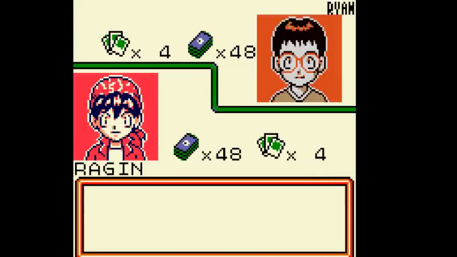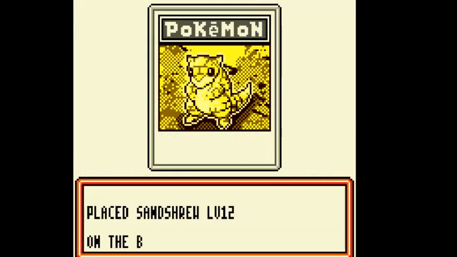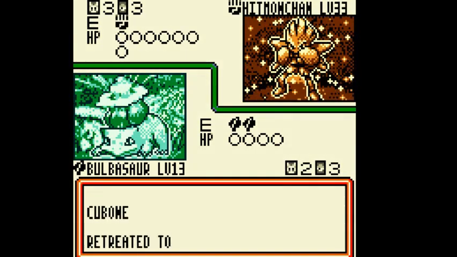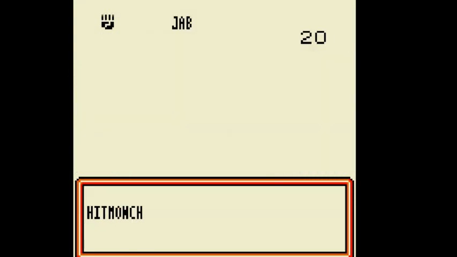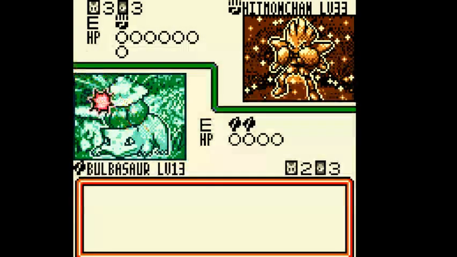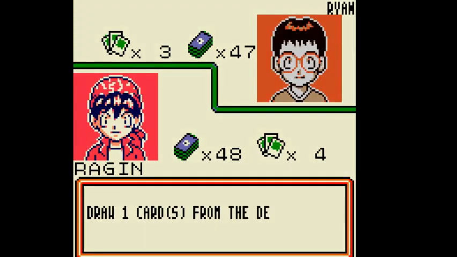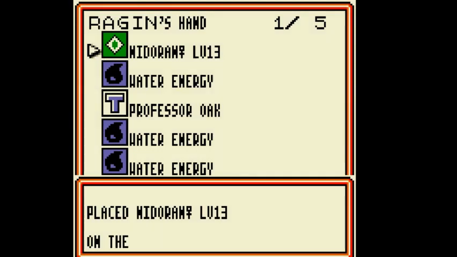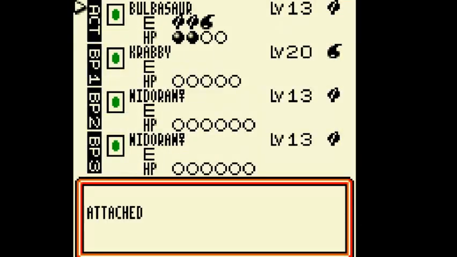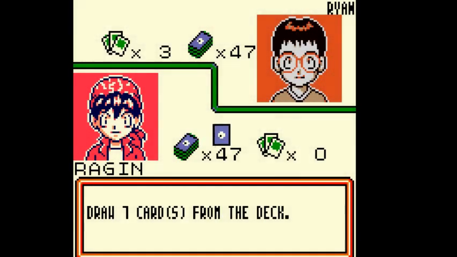Alright, we're gonna put him in there in the death position. But since he has Hitmonchan already on the bench, I'm not gonna kill it yet. Oh, no, he retreated. Oh, that stinks. Took a lot of damage. Nidoran, okay, I'll play it, only because I have to play it. Water Energy on Bulbasaur and Professor Oak here. Hopefully I draw Ivysaur, that's what I'm counting on right now.